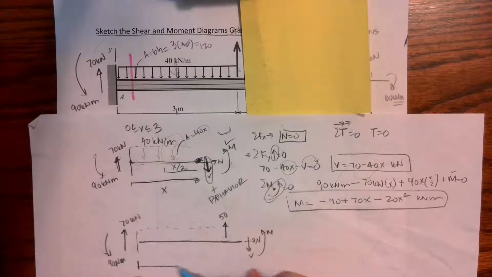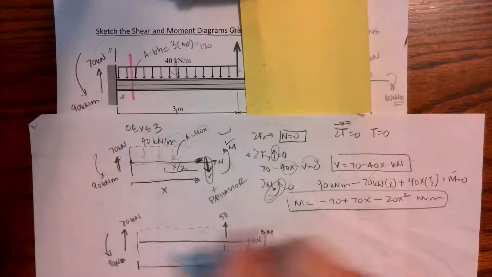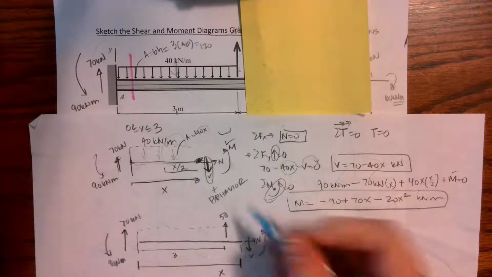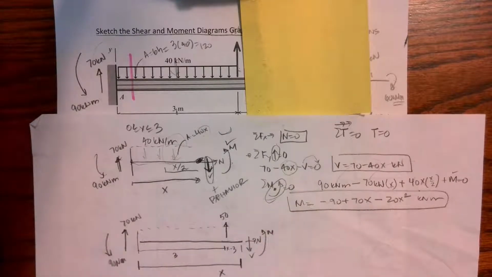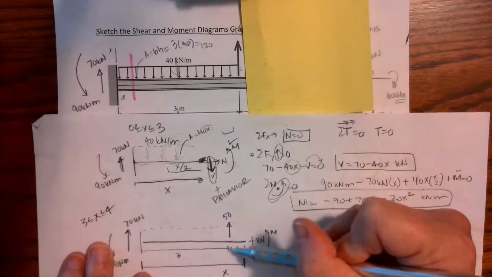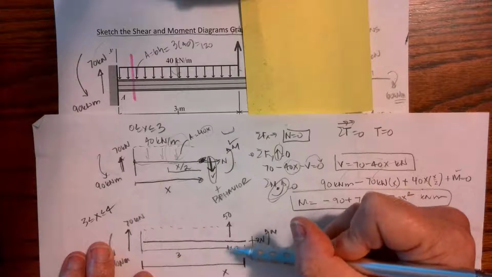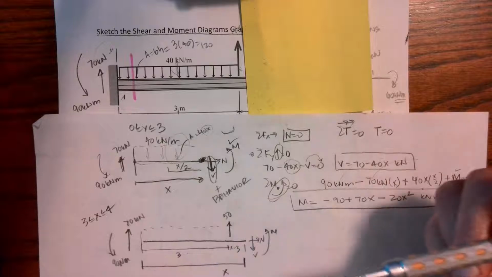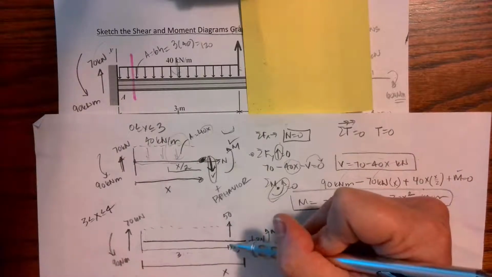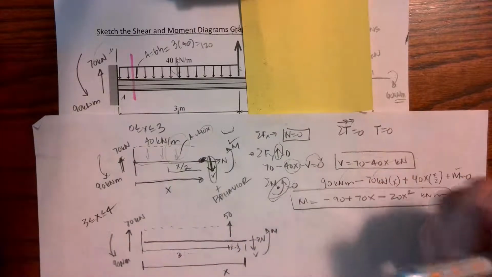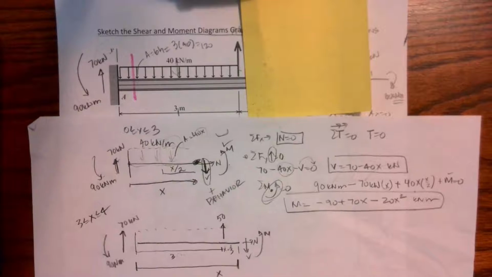X always starts at the wall and goes to the cut. That's X. But I know this is 3 meters because we've now got to include all of that. And if that's 3, this little nugget right here is X minus 3. So if we are going from 3 to X to 4, if X equals 3, 3 minus 3 is 0. So I am at this 3 meter point. If I go all the way to 4, 4 minus 3 is 1. 3 plus 1 equals 4, and that would be the full length of my beam.